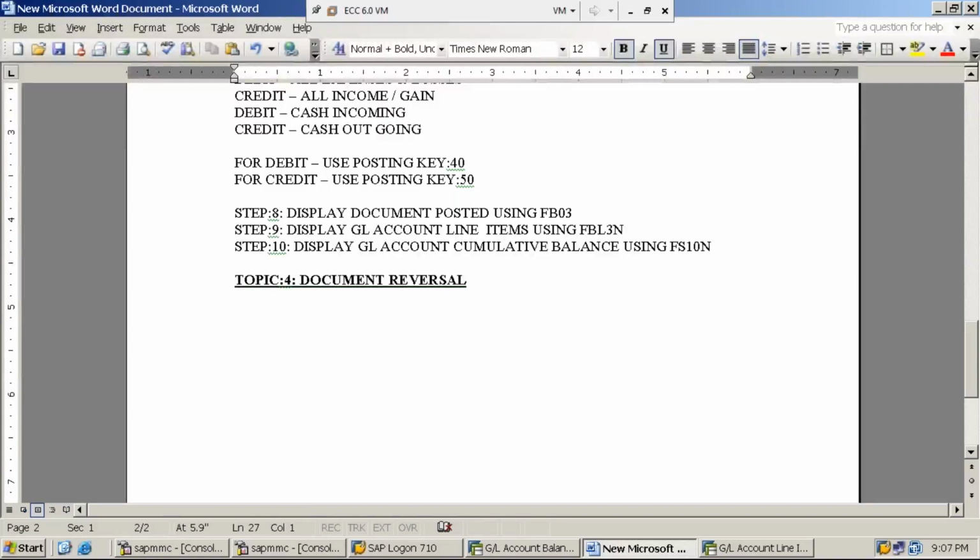Please take down some theoretical points before we discuss what document reversal is.